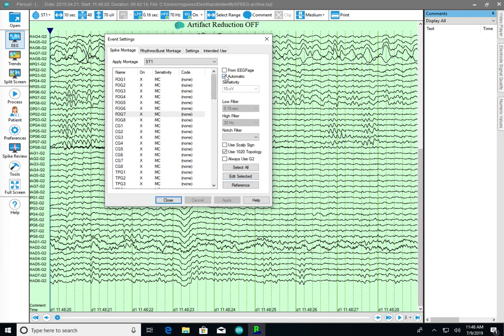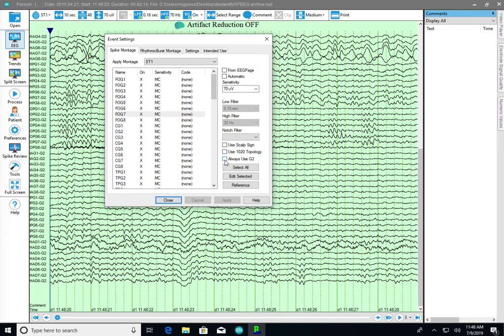And then I'm going to deselect the automatic button, and I'm going to manually set the gain. These are macro EEG electrodes, and as you can see from the toolbar up at the top, I'm reviewing this at 70 microvolts. So I'm going to go ahead and set this to 70. So this is a visual gain that the detector will use in assessing the discharges and hoping to pick those out.